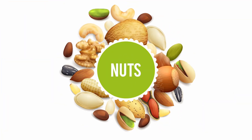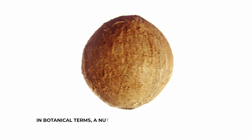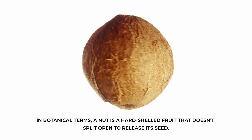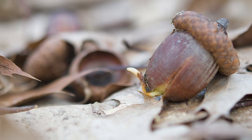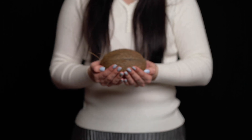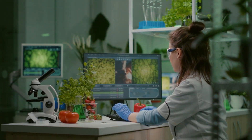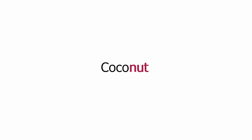Next is the term nut, a concept that gets a bit tricky. In botanical terms, a nut is a hard-shelled fruit that doesn't split open to release its seed. One common example of a true nut is an acorn, the fruit of the oak tree. It has a tough outer shell, but does not split open naturally to disperse its seed. You might assume that the hard shell of the coconut makes it a nut too, but in scientific realms, coconuts are not considered true nuts, even though they carry the term nut in their name.